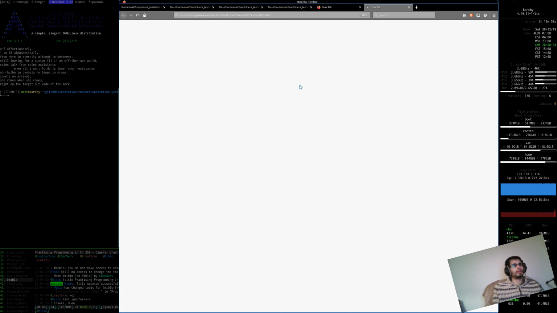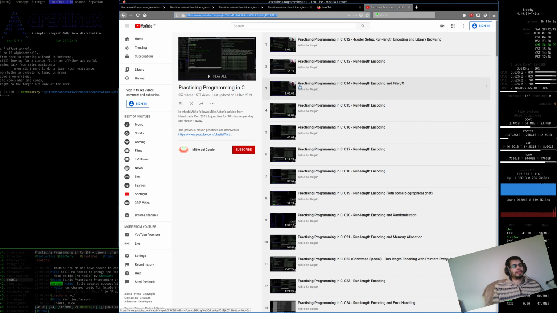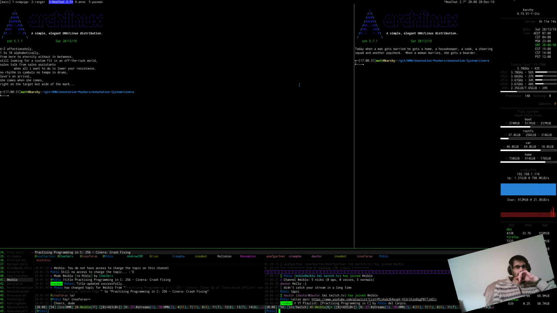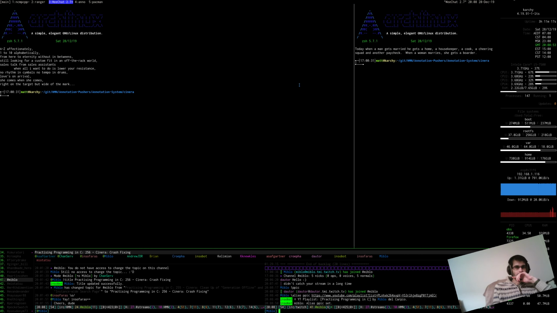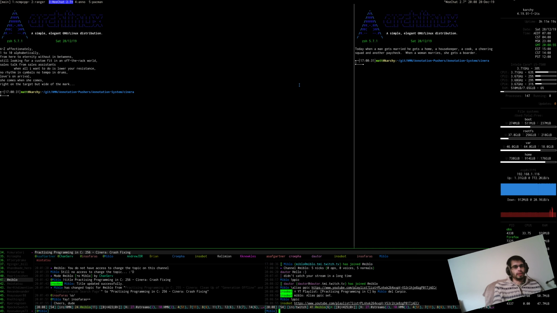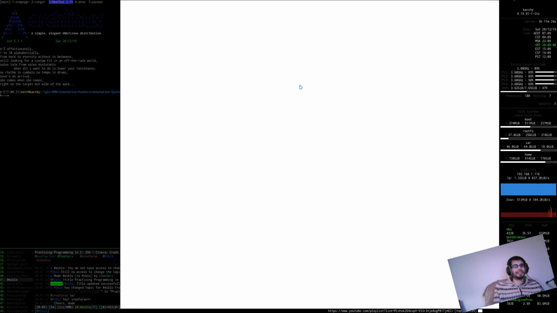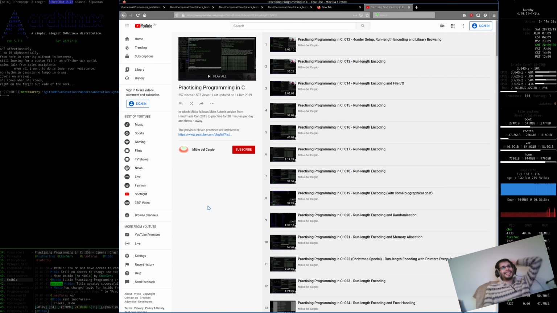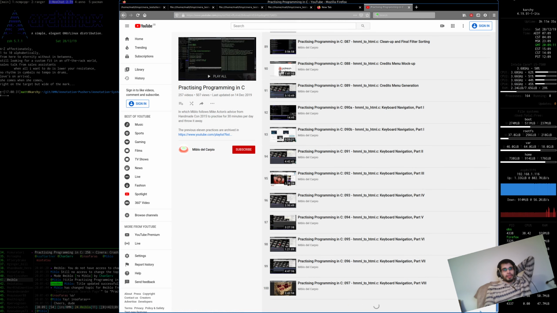So that looks like a playlist there. I might actually just save this as that. I think that's all I need to do. Yeah, so then if I just run that, I mean, that kind of does the trick. It's going to load up the other browser, isn't it? Which has got all of my currently open tabs in. Yeah, so this is the undoubted Practising Programming in C.